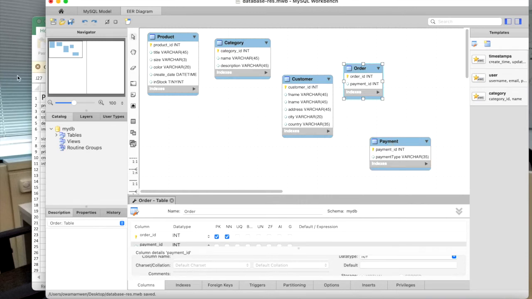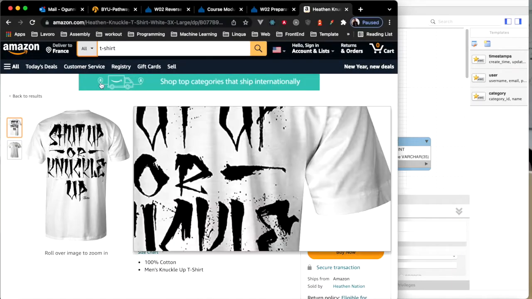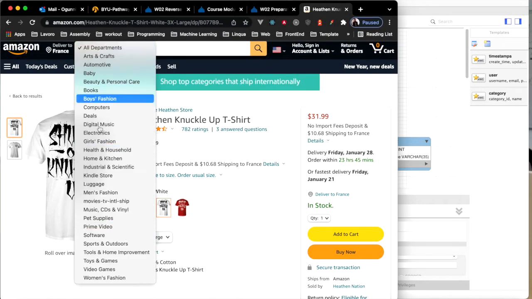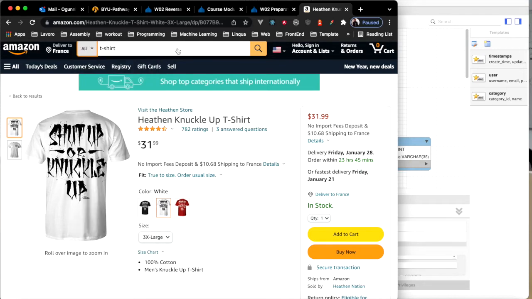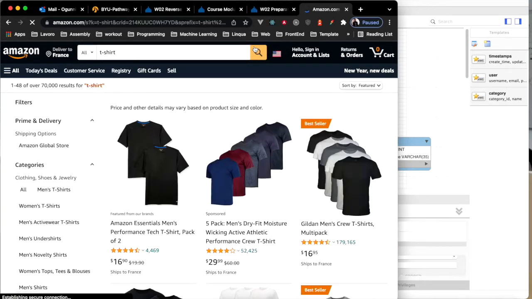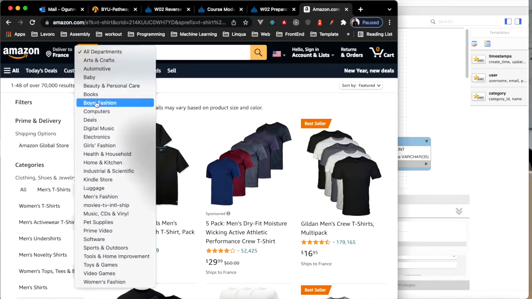Now we're going to be doing some entity relationship. And why are we doing all this? Category, product. If we take a look at our reverse engineered search, this is a category. As you can see here, when we search for t-shirt, you can see we have t-shirts. The attributes we're seeing belong to the category of clothes, either male or female t-shirts.